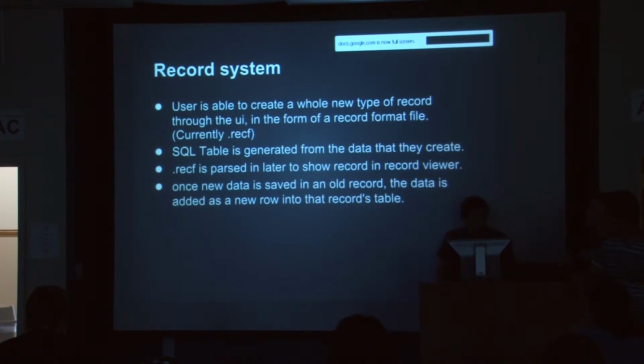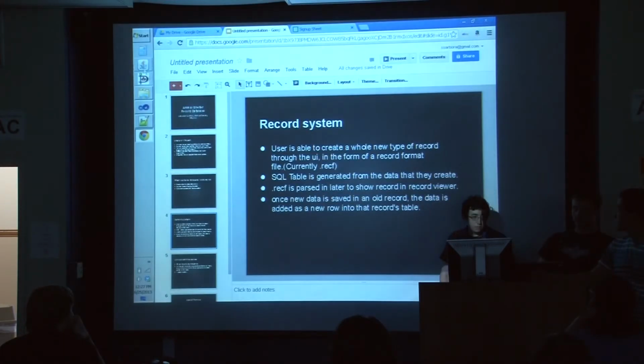Yeah, so right now, well, it's not actually implemented, but the system we want is you make your own type of record in the user interface, and then it makes up this format file, and we just call it RCOS record format, I guess it stands for. And whenever they're trying to view a form of that type, the program will just look at that file and say, this is how we format the things. It saves essentially where different text boxes and field boxes go.